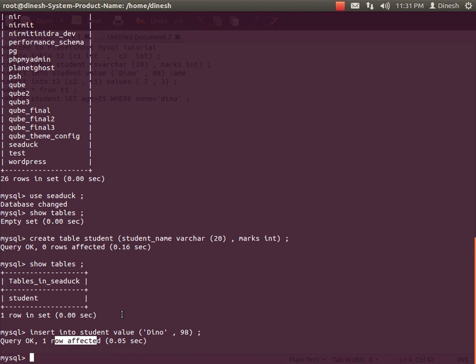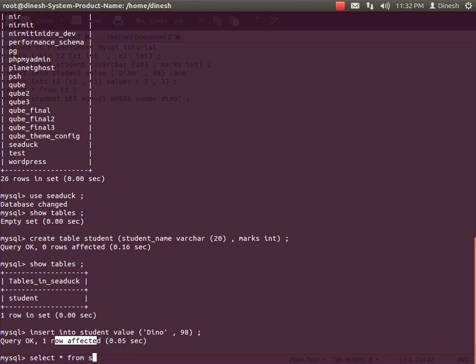I'll just check whether the record has got inserted. To do that, we will list the records of the table. For that, we need to run the query select star from table name.